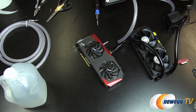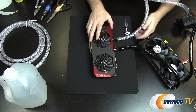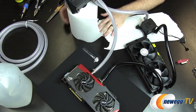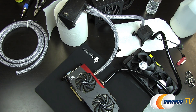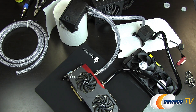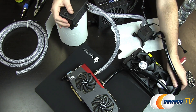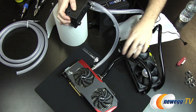Remember to pay attention to the directionality of the water flow, and the reservoir should be positioned to feed directly into the pump's intake and also be positioned physically above the pump. With the tubing secured, I refilled the loop with distilled water, making sure to never let the pump run dry and cycling the liquid through in short bursts before topping off the reservoir. I powered the pump with a jumper power supply, as you should never fill a water cooling loop with the components actually powered on in case a spill or leak occurs.